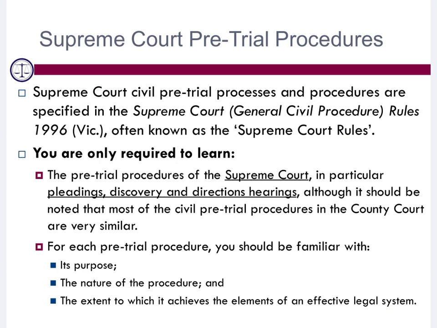The Supreme Court's civil pretrial procedures are set out in the Supreme Court Rules. This document sets out the details for every procedure we're going to learn about in this topic. If you ever want to clarify something or you want more detail, you can look up this document quite easily using Google.